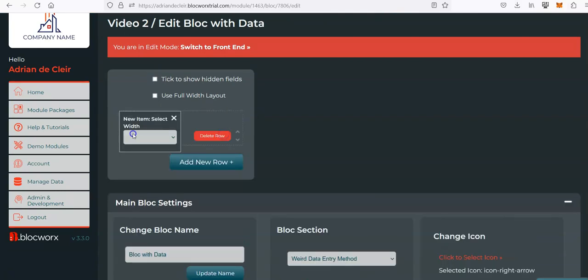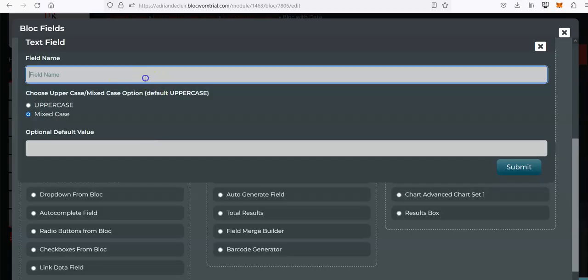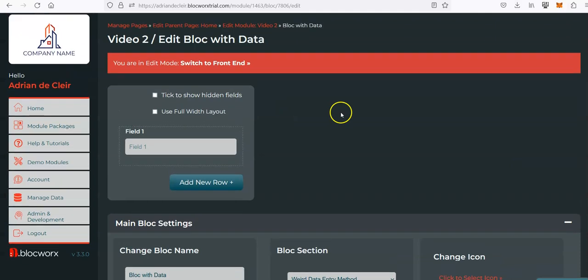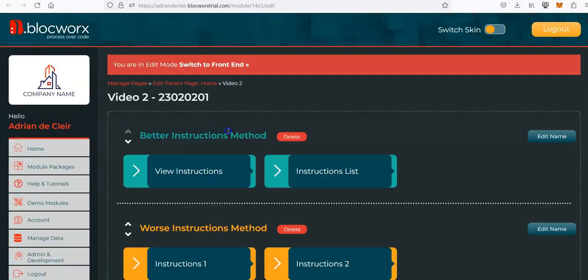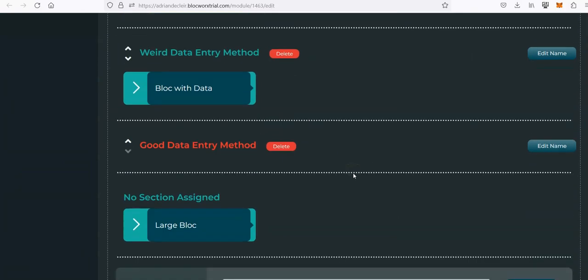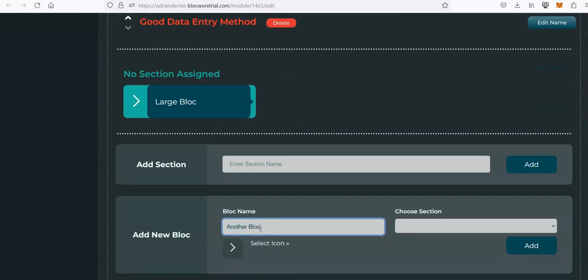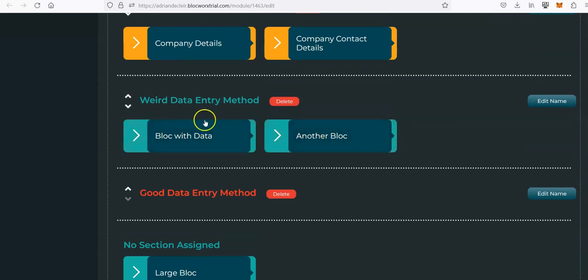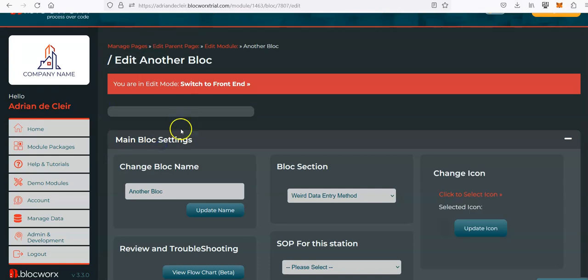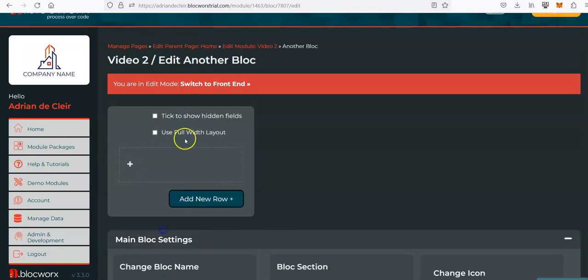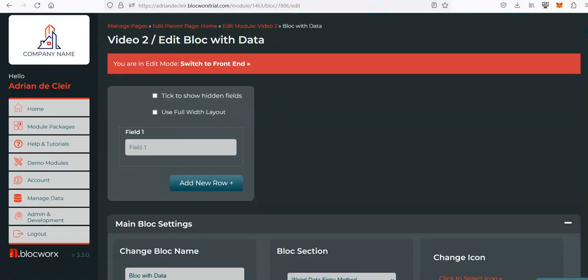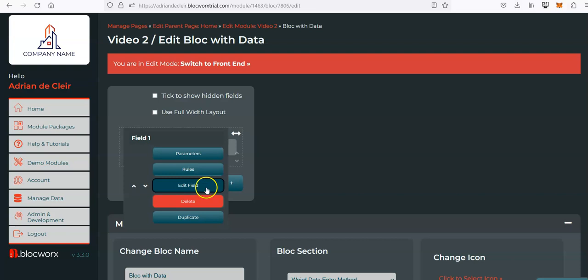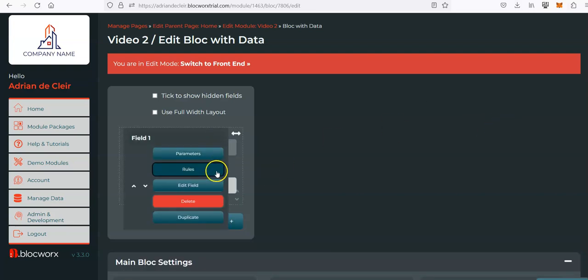So say field 1. Open separate tab. I'll just say give this a rule.